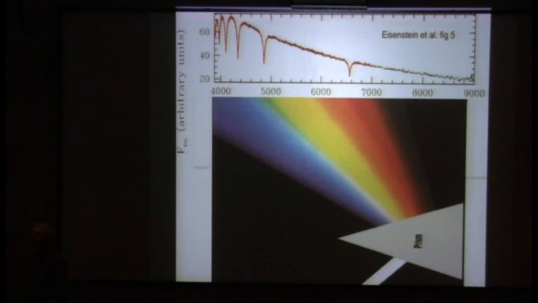We can analyze this carefully. We can figure out what's there. Every element in the periodic table has a different signature this way, and so we can tell what's there and how much of it. We learn a bunch of other stuff, too. But in this particular case, you see hydrogen.